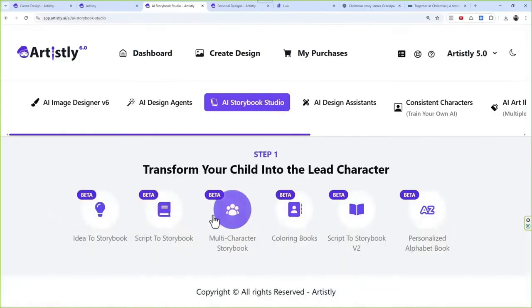We wanted to stylize, we did it in Artistly. We wanted to upscale, we did it in Artistly. We wanted to remove the background, we did it here. We wanted to create a PDF, we did it here. We want to edit the image, we did it here. We want to create an alphabet book, we did it here. We want to create a storybook, we did it here. Whatever you want, it is here. And it is just the start. As I told you guys, the alphabet book is the start.